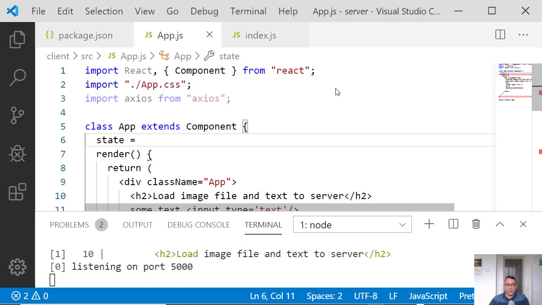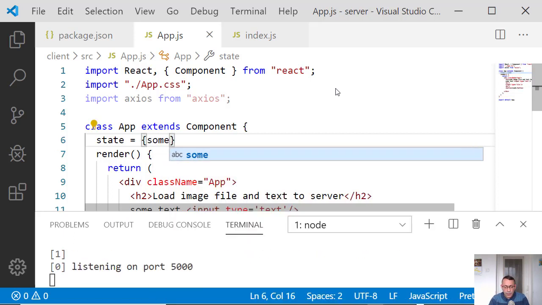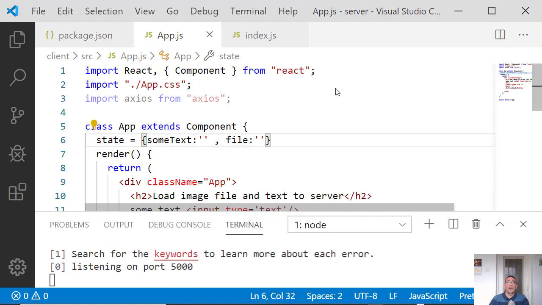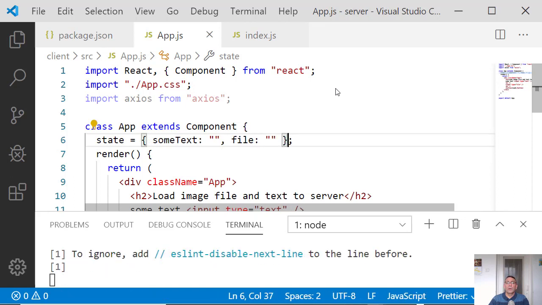I'm not going to do it because I'm not handling validation, but it is easier when this info is inside the state to handle validation later. So I have some text, this will represent the input text, and this will represent the file.